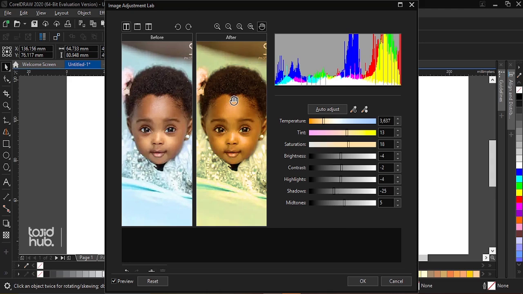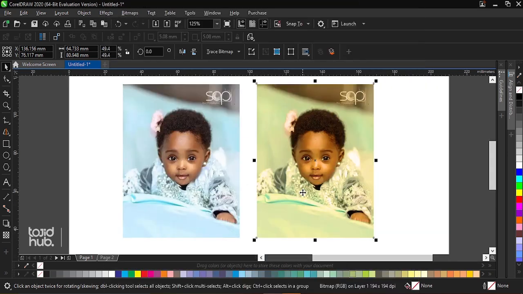So this effect becomes easier with practice. Practice it regularly. So here is our new image from the Image Adjustment Lab.